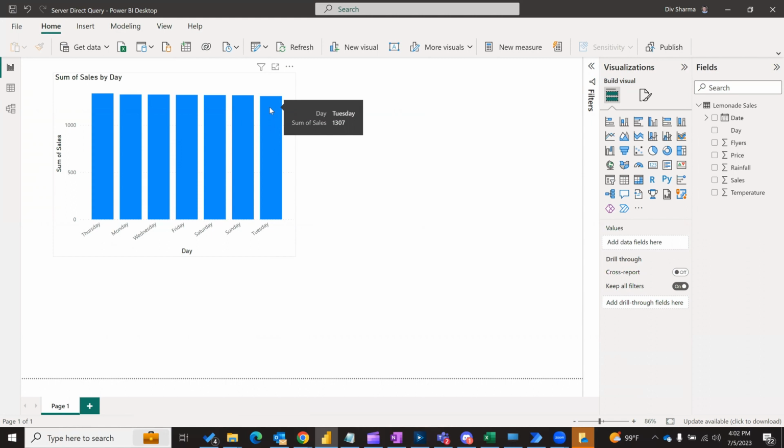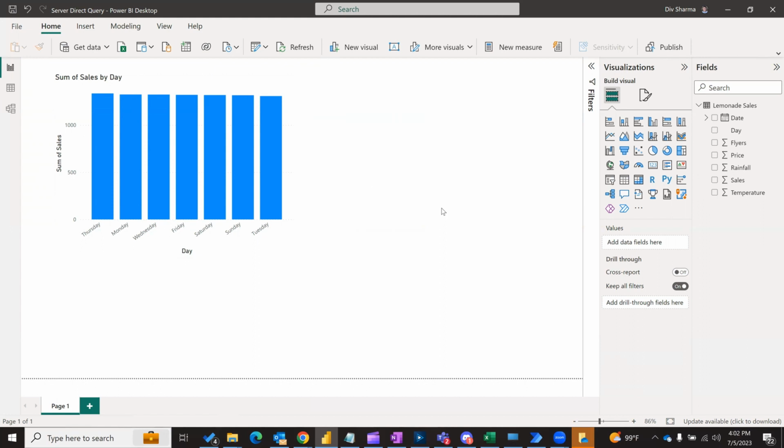In this case, it's 1307 for Tuesday. On Sunday, it's 1316. On Thursday, which I believe is the most, it's 1335. We also see that we have the title over here that is aligned towards the left, which needs to be fixed. And I also don't like the color of this bar chart.